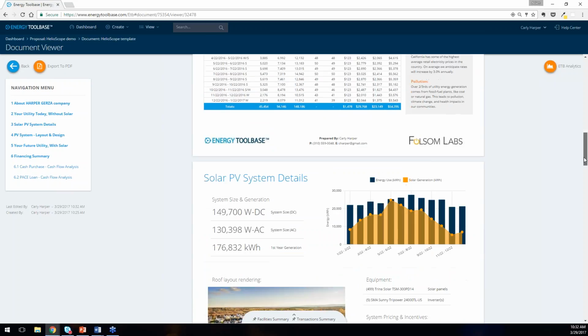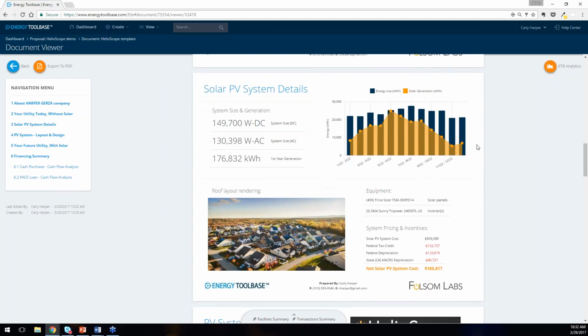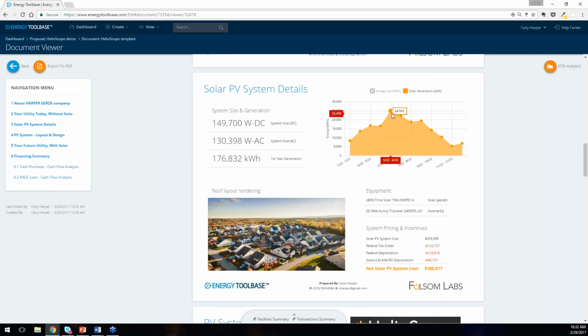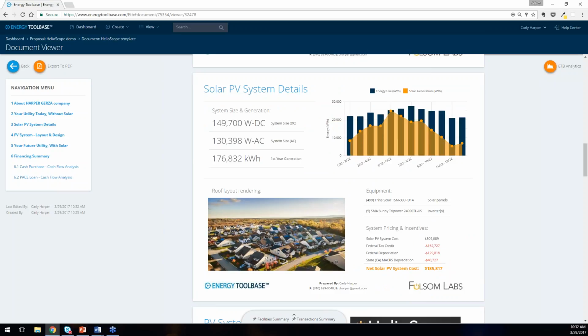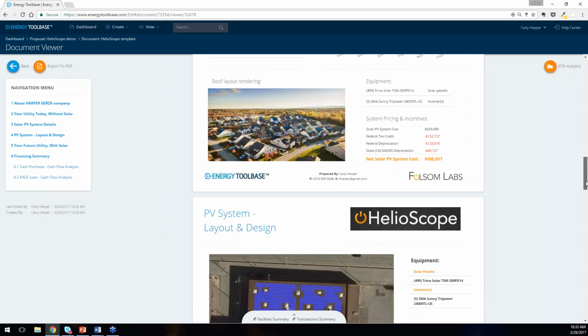This is solar production data, and all of the, in this case, orange data is what we just ported in from our friends at HelioScope. So this is on a monthly basis exactly what all those production values are by billing cycle. And we're going to look at the breakout on an interval basis in a minute.